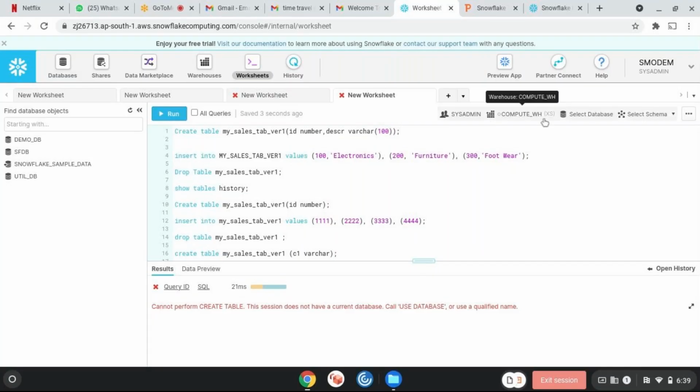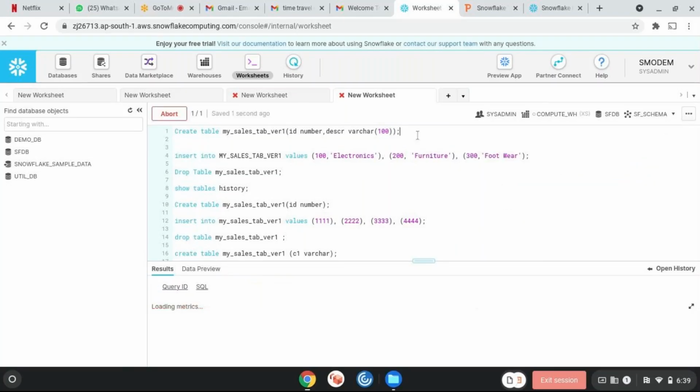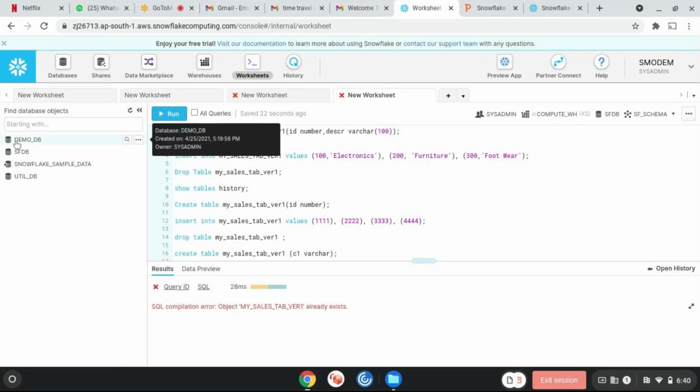Create table. I don't have a database here. It already exists. I'll create a new database.